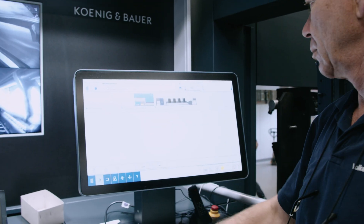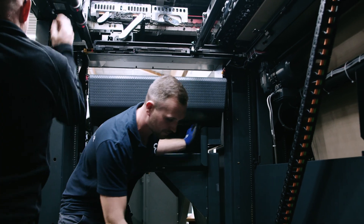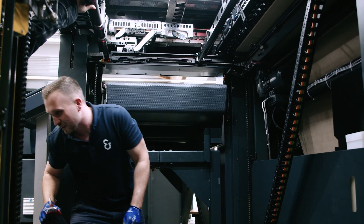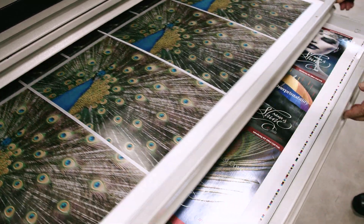In the past we were always trying to improve the printing presses — a little faster here and there, better quality. And today, if you see our machines, they are highly productive and extremely good in quality — it's unbelievable. It's getting harder and harder to improve the machines to have even more efficiency. There are still ideas we are working on, of course, but what has changed is actually the whole process. It's not only the printing press anymore — we are also working on workflow solutions, also with partners, to really offer the best workflow for the industry.